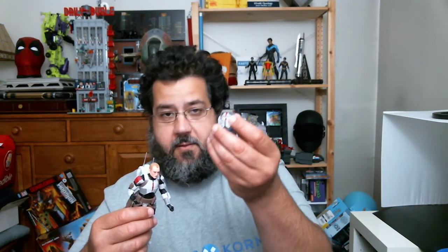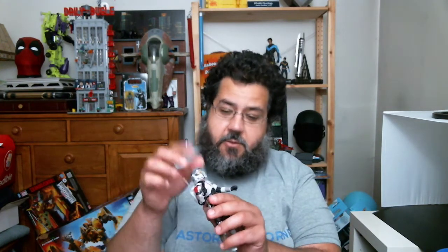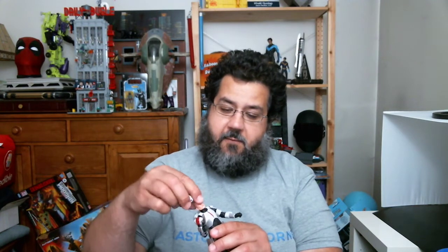And I understand from the perspective that they couldn't make the goggles separate, because technically the helmet is open and he's wearing the goggles and he puts the helmet over the goggles in the show, and these are what are actually on his face, the goggles that are in here. So I understand engineering wise they couldn't do that unless they gave you a separate head, or made the helmet a little more complex. The fact that the visor does go up and down is a nice touch, but again, a separate set of goggles that he could wear when he's not wearing the helmet would have made it perfect. So those are my two gripes.